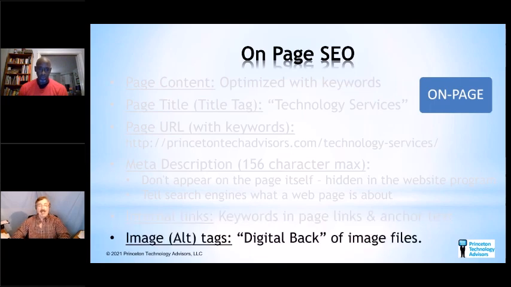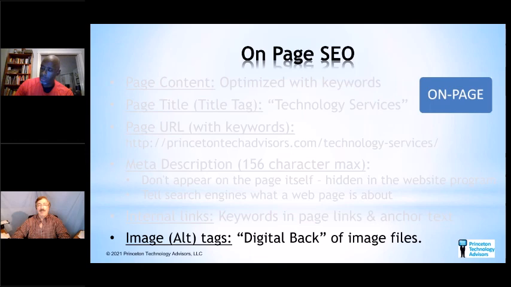And alt tags, these are very powerful. These are tags that are attached to pictures, your picture files. Some of you may remember that you have printed pictures, and on the back of the picture, you write something. It might be, 2010 summer vacation at the lake, something like that. Great. Well, there are places to put that on your digital pictures as well. And that's what these alt tags are. And so you'll want to put relevant descriptions in the alt tags. The alt tags don't need to describe the picture. They need to be in line with the keywords associated with your website.